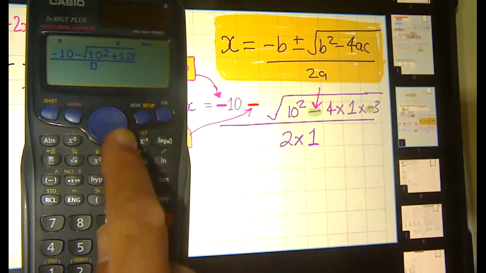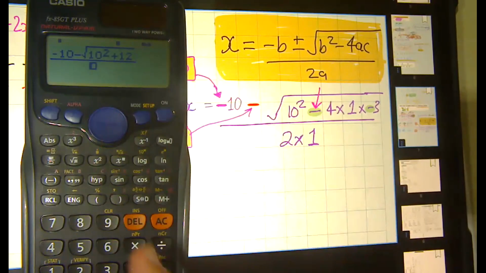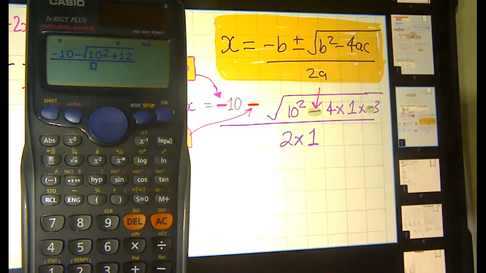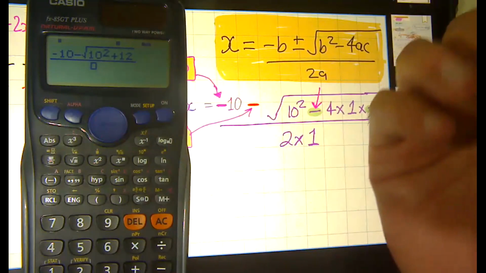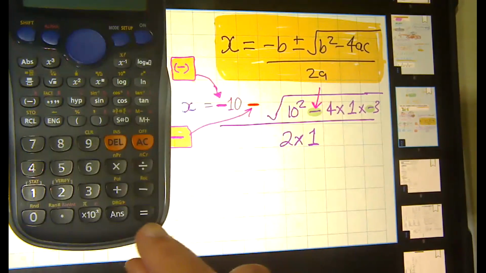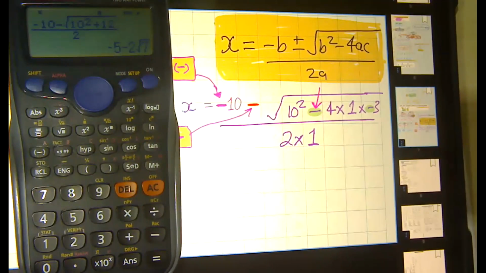Okay, and now watch this. Press replay on the right. And if you press it again, it'll bring you to the bottom. Now the bottom box is flashing, so I've brought the cursor down. You can type in 2 times 1, but I think we don't really need to do that. We can just type in 2. So now we're going to hit the equal button, bring the calculator down, and we've got our first answer.